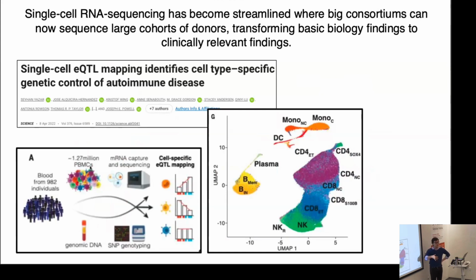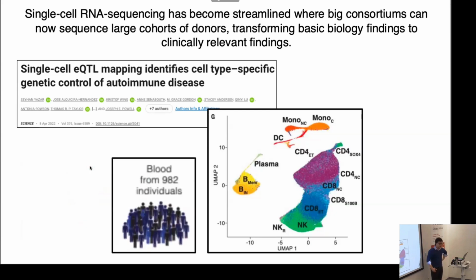The cost of single cell sequencing has come down a little bit. That makes it affordable for consortiums to profile the single cell data for many people. I'm just going to show you some papers of this. So this is, to this day, the biggest cohort that I know of. It's blood, which is the easiest tissue to get cellular data for. In this particular example, they're sequencing blood from 900 plus people, which in the single cell world is a lot. For those of us who work on genetics, you might be wondering, 900, you can't do any fancy GWAS on 900 people, but at the single cell level, this is considered a huge amount of people.